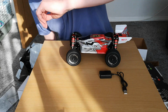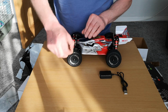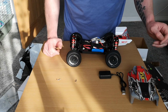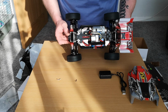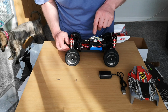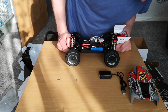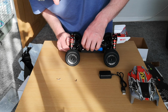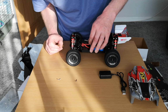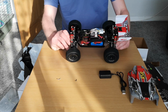I'm going to put it on charge. I'm going to have a bit of a go today. That's not comfortable. Let's have a look inside. It is a cool looking car. Look at the size of that motor. That's a 550 motor. Need to work out where these things go. To there. Yeah, cool. Happy days. Yeah, quite chuffed with that.